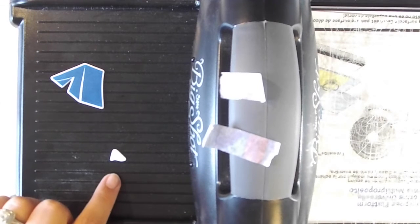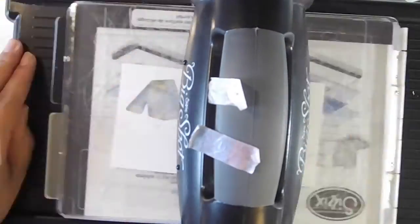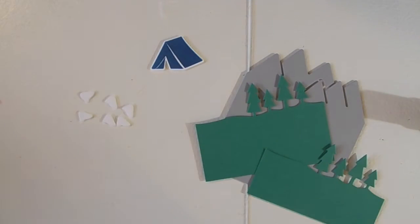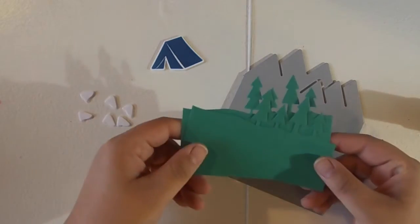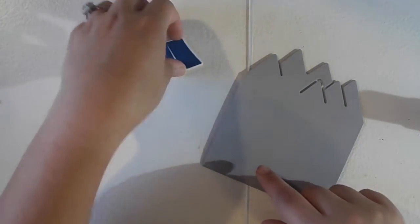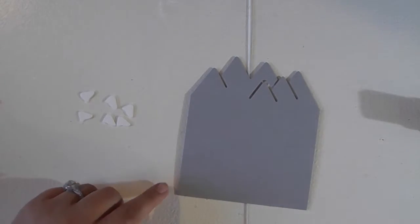So like I said, we need 6 of these, so I'm going to go ahead and crank out the other 5, and then I'll be right back. Okay, so now we have pretty much everything ready to go. We just have to assemble it all. So our little trees, we don't need those right this second, and we don't really need our tent right this second either. We're going to focus on our mountains.